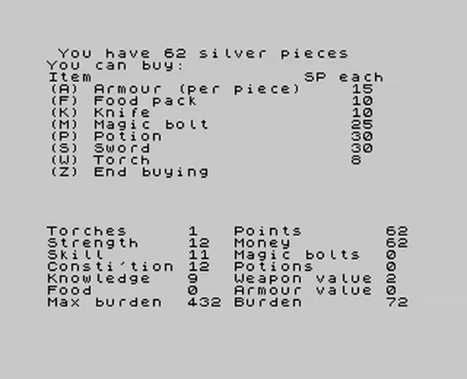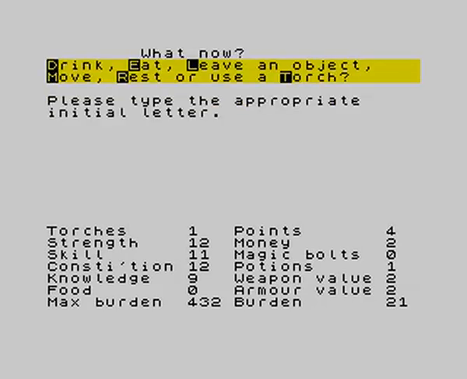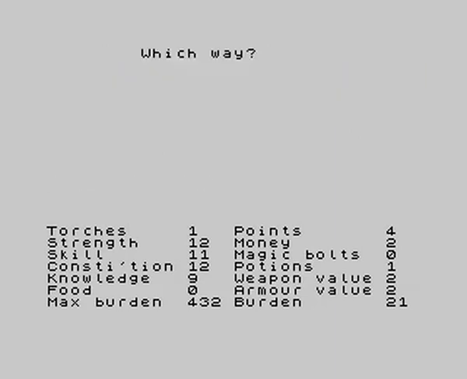Type W for torch. It's not T for torch because there's not enough letters. P for potion. It basically jumps to a number and sorts things out. A for armour. Bought some armour. And armour again. And I've got no money left to buy anything else because food costs 8. So what should we do now? We can drink, eat, leave an object. I'll type M for move.